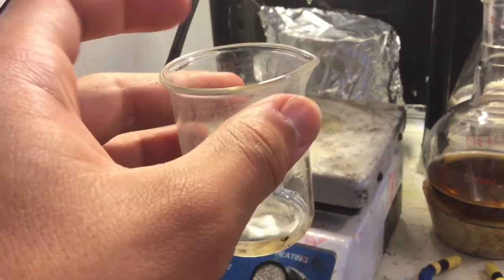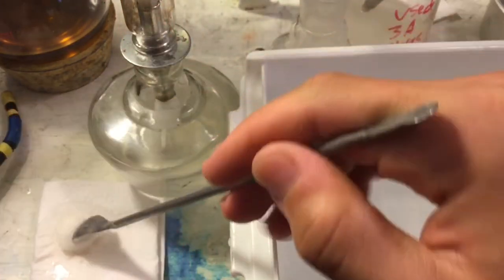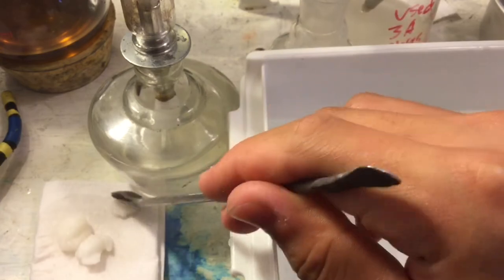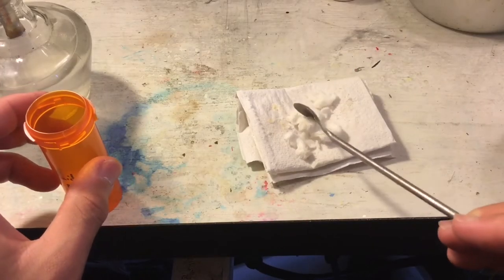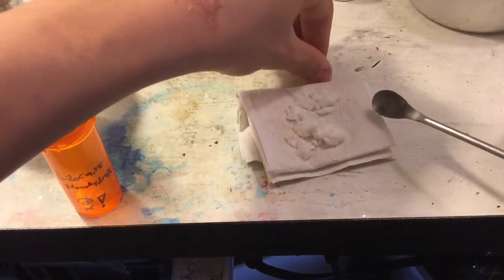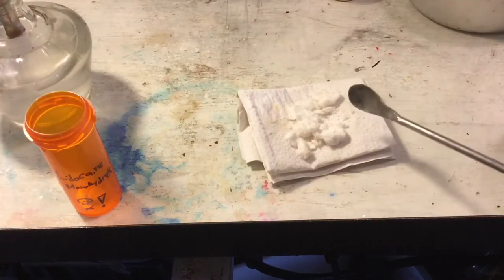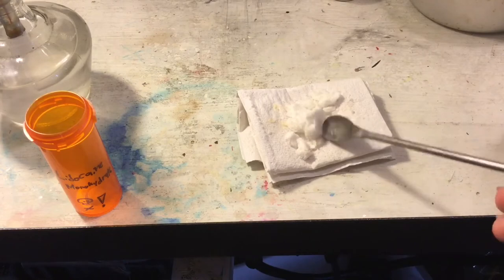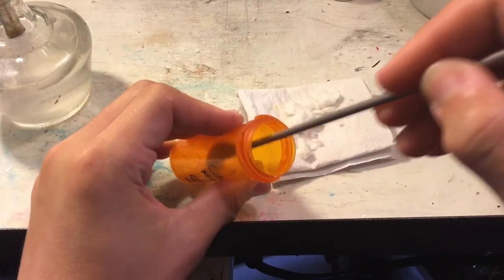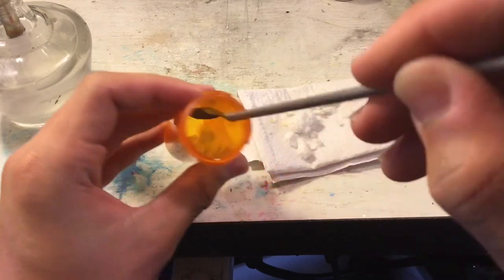Cool it down in a nice bath and there we have some nice lidocaine monohydrate crystals. This was not too difficult — pretty easy to do. Here's our final lidocaine product, around two or three grams. Don't touch lidocaine with bare hands — probably not a good idea. We add this into our final storage container, a pill jar that's still slightly wet with heptane, but the heptane will escape since pill jars don't close very tight.